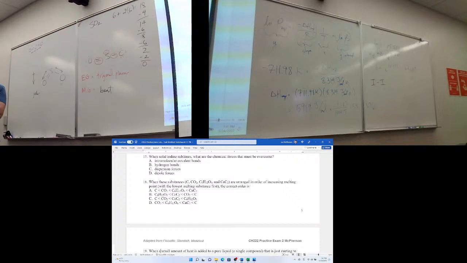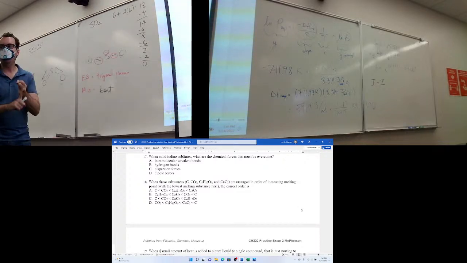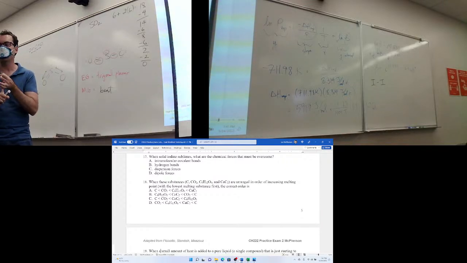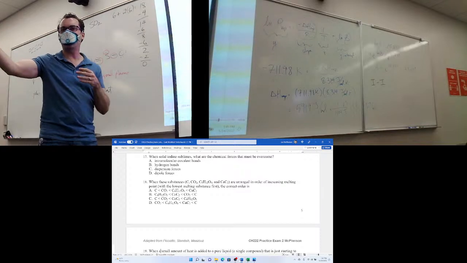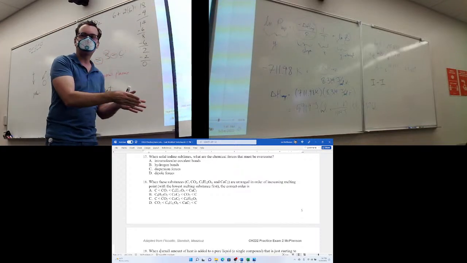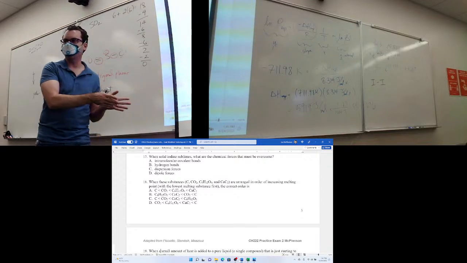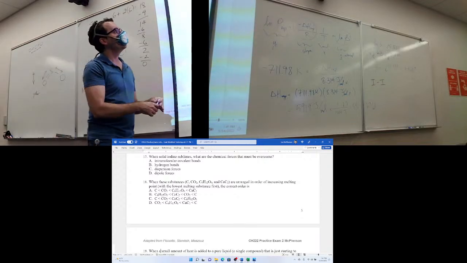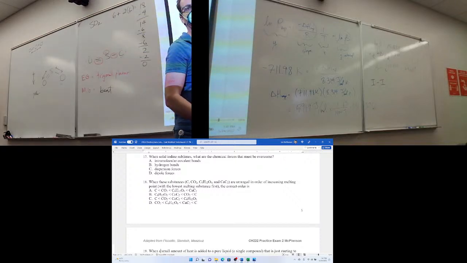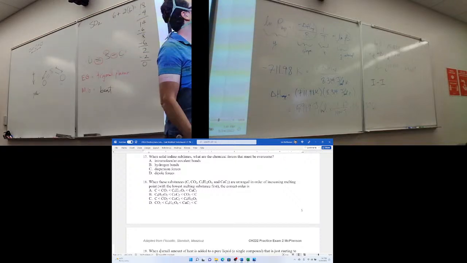That's a covalent network. Both of them are covalent networks, which typically have the highest melting points of any compounds. Covalent networks are always the highest. Then come ionic compounds. Then come metals. Then come molecular compounds. So in terms of lowest to highest, carbon is going to be the highest, whether it's diamond or graphite.